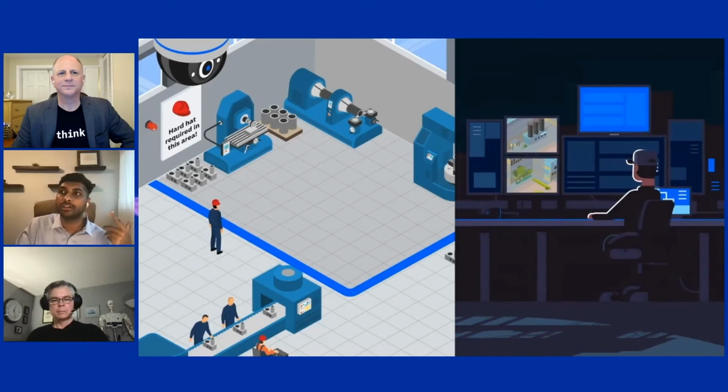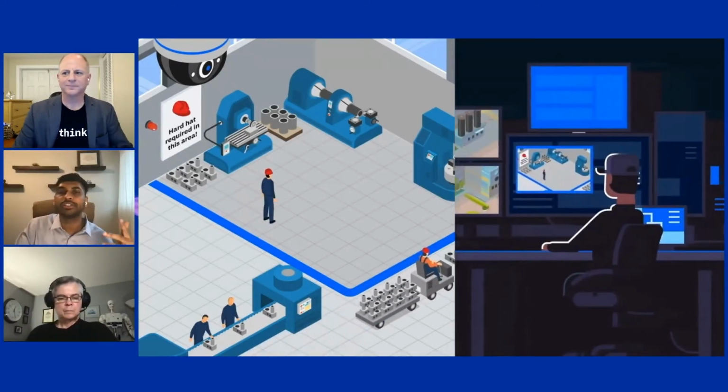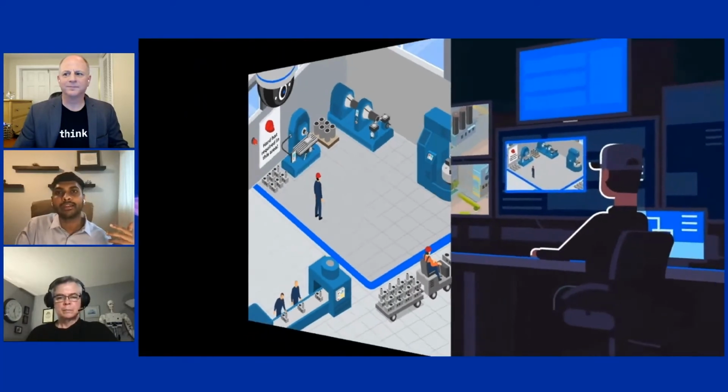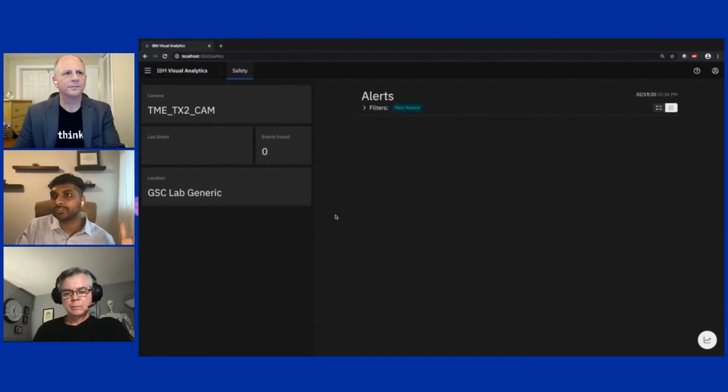And you'll see that an alert was generated. But next time the same worker walks into this danger zone wearing the hard hat, no alert was generated. So we'll show you how we actually implemented that. What you're seeing now is the safety dashboard that's typically running at this edge server. You can see there's not much happening on this dashboard because this is still scenario 1. There is no worker in this danger zone.